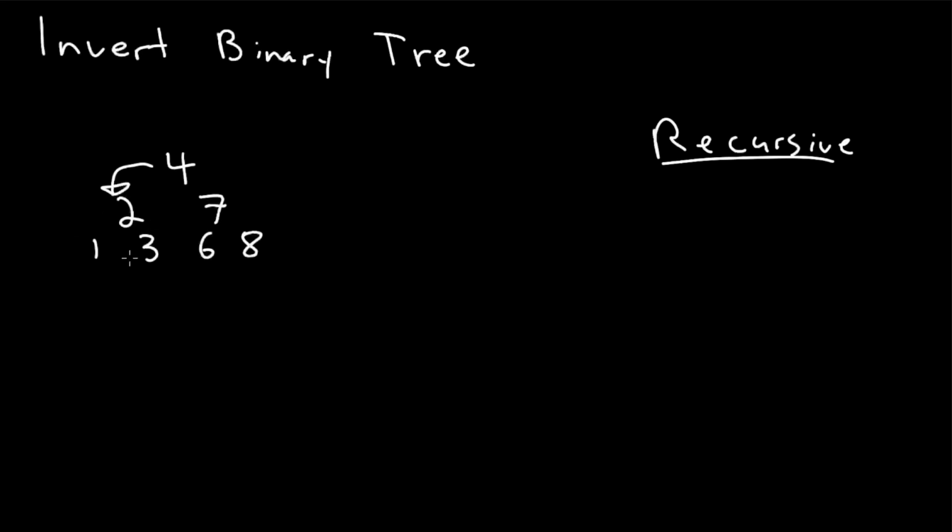We basically have to visit every node in the solution, which is why we get a time complexity of O of n. And as far as space, because we're using a recursive solution, the stack space is actually going to be O of n as well. All right, so let's look at the code, and it's not too bad.